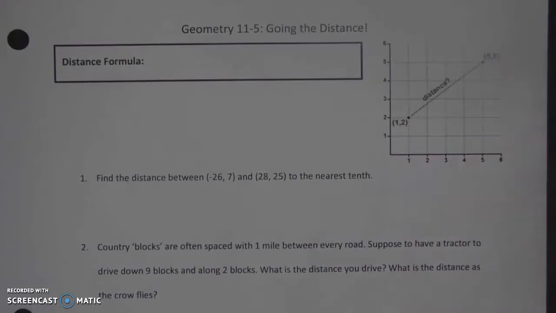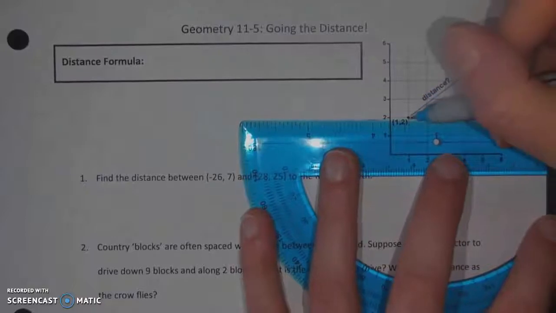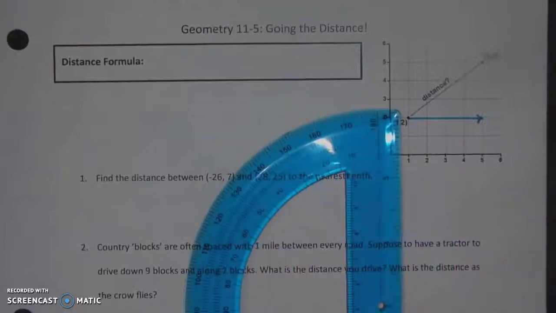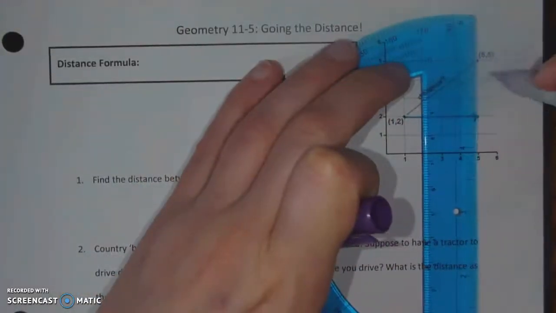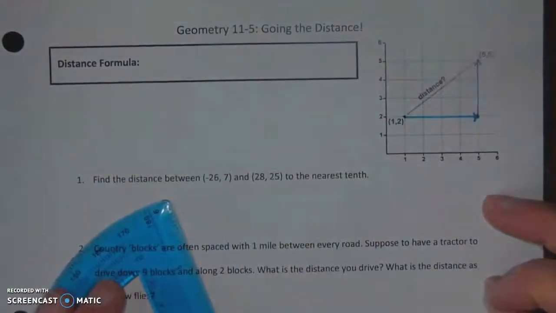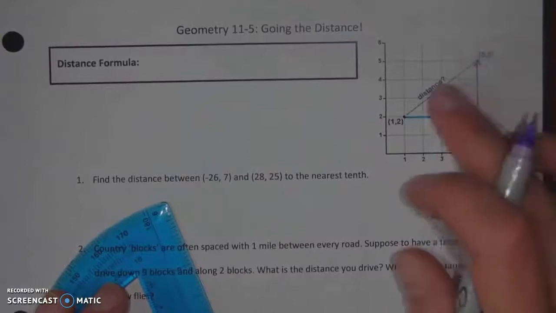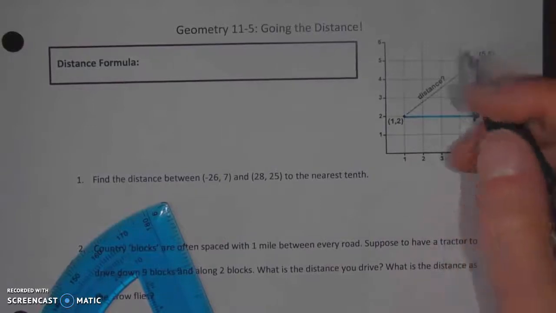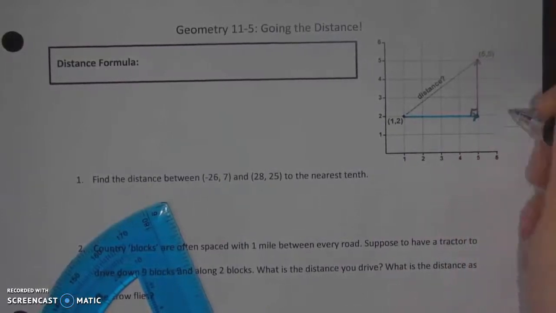So what I can consider here is what shapes could I form around this object, or how did I get this line? And when I look at this, I notice that while I could say I went from here to here, I could also say that I moved 4 over, and then I went 3 up. And notice that gets me to the exact same place. And what I have done is I've formed a very specific shape, a sort of shape that we have done a ton with and will continue to do more with, a right triangle.